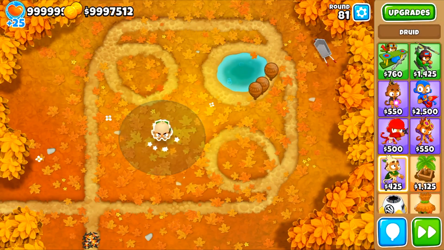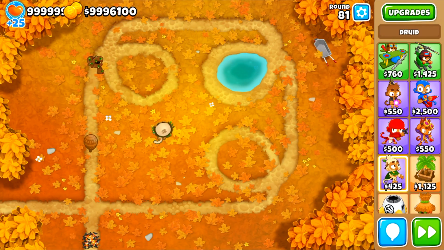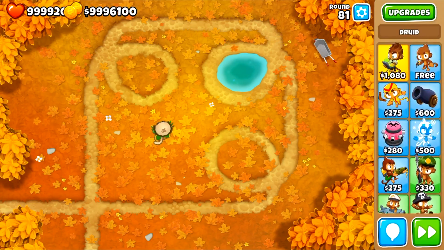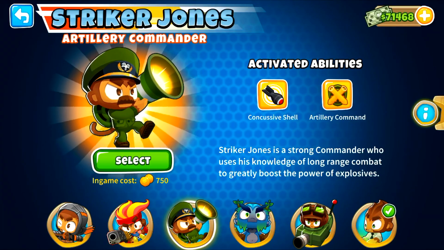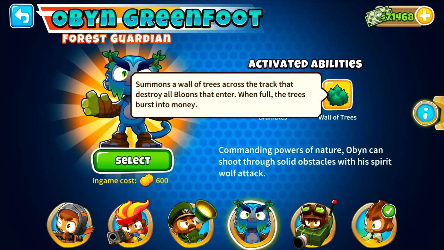Then we swap to our lovely Druid of the Jungle. One shot. And one shot. 121 pops. Very easy. I won't go through and demonstrate all of those things, but let's just quickly double check the heroes, make sure I didn't miss anything. So yeah, Gwen obviously helps because of increased damage. Strikers, okay, I forgot Urban. I'm an idiot. So Wall of Trees will obviously one-shot the ceramics.